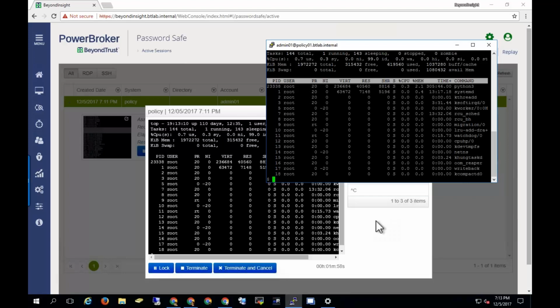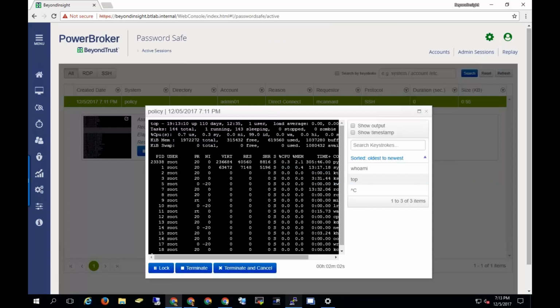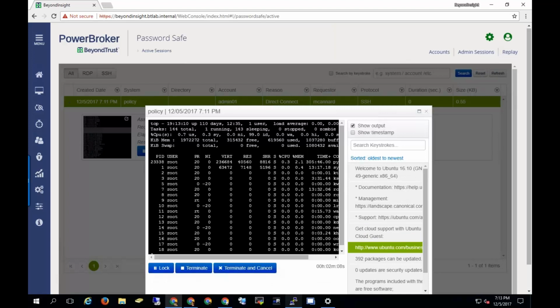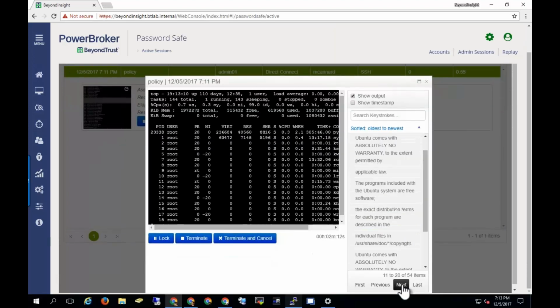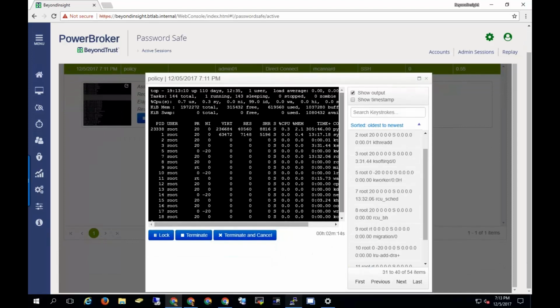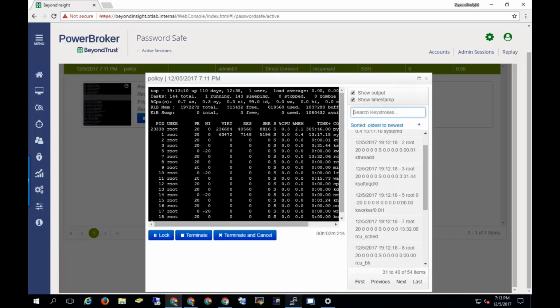So it's not just that user experience of being able to go in. It's ultimately what you can do as an organization. Now, as you can see, everything that is being typed is tracked. I can also search the output as well. So everything that came up on the screen, standard in and standard out, is also tracked. So I can search for any piece of text that user's seen. And again, I can put timestamps on it, I can search it and find it.